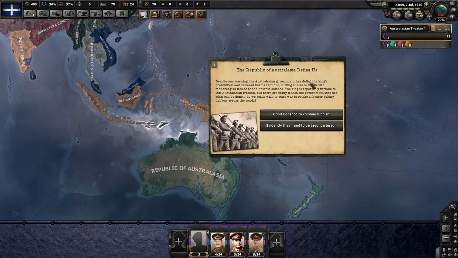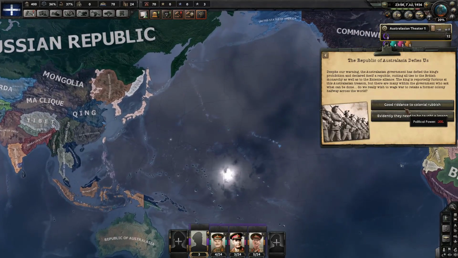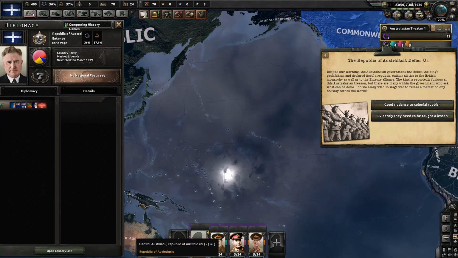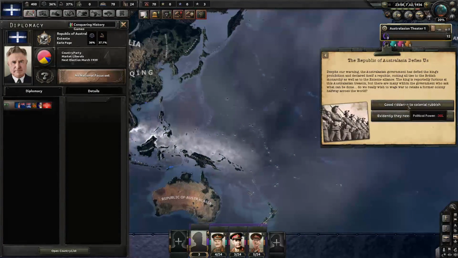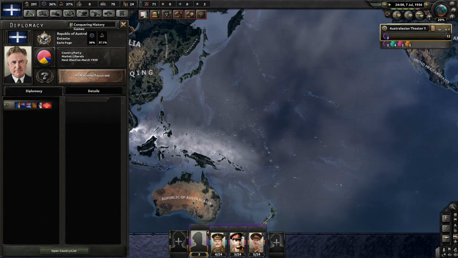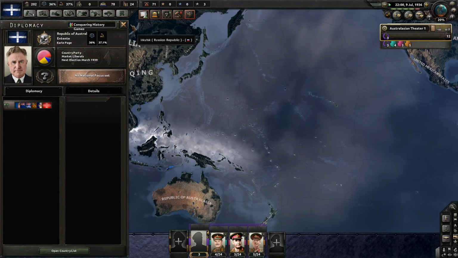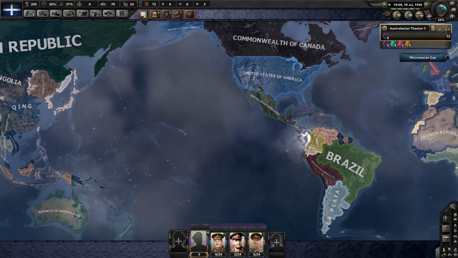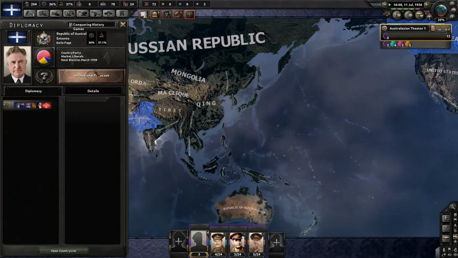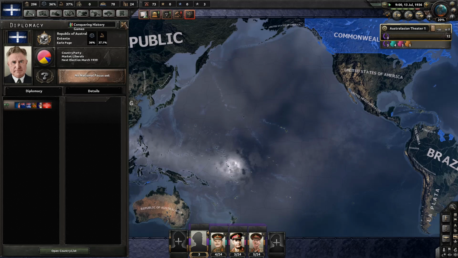If they say no, you as the Republic of Australia can choose to say, okay, well then I'm just going to be a republic on my own anyway. And you can say good riddance to colonial rubbish, or you can actually get an annex war goal on them, as Canada. So if you're going to be defiant, you want to be careful about that, because you might end up with Canada declaring war on you. Not that it happened here.